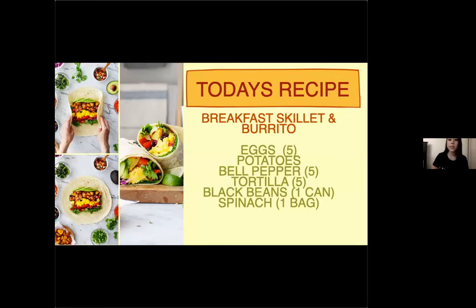It's important to get vitamins and minerals from your vegetables. If you have extra veggies at home, feel free to throw those in as well. If you're not a fan of spinach, you can use arugula, kale, or any greens. You could also top it off with fresh avocado and pico de gallo, or hot sauce. Those will all provide more vitamins and fats. To cook the potatoes, you'll need a little oil, which also supplies healthy fats.